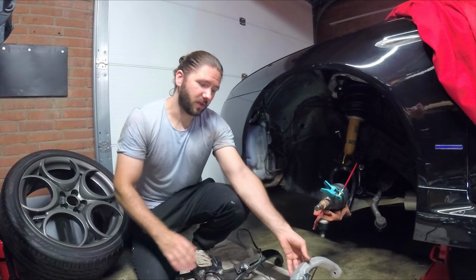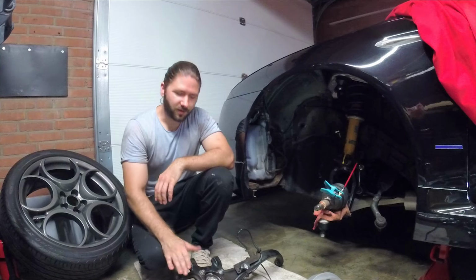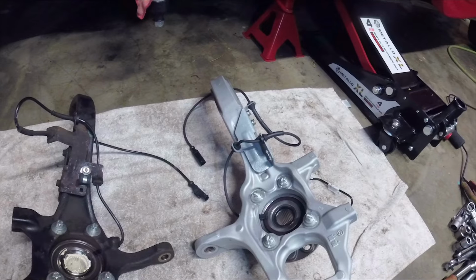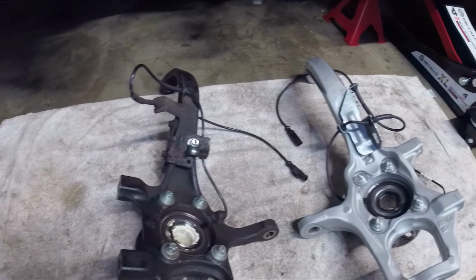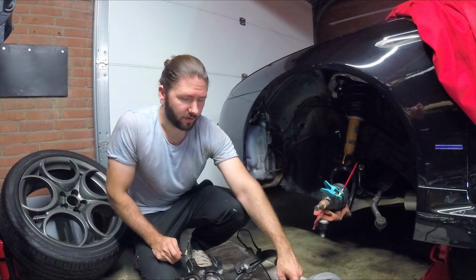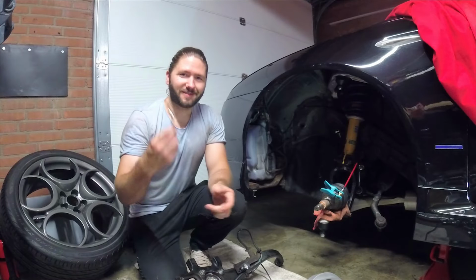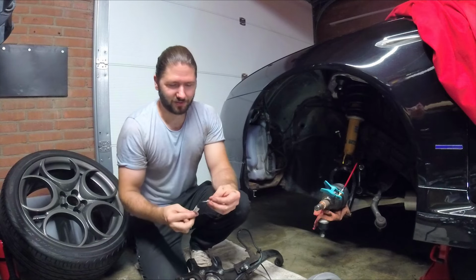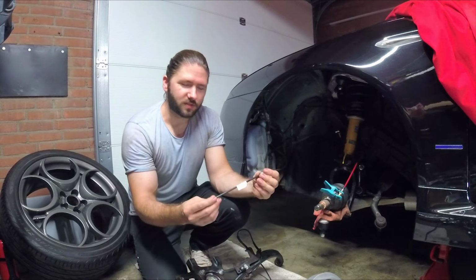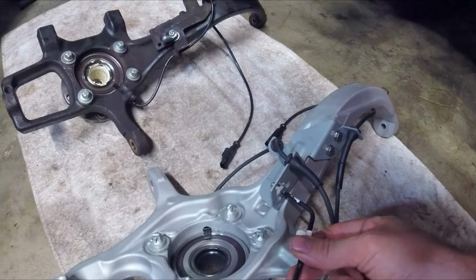First of all, the aluminium steering knuckle has a weight advantage over the steel steering knuckle, but they also have a difference in brake hose. The steel steering knuckle uses a full length brake hose, whereas the aluminium steering knuckle uses a two-part brake system. So they have a shorter brake hose and a fixed brake line. Unfortunately, these are no longer available and they were out of stock, so I had to make them myself. How I did this was by ordering preset brake hoses in a certain length and then bending them according to the old brake line.